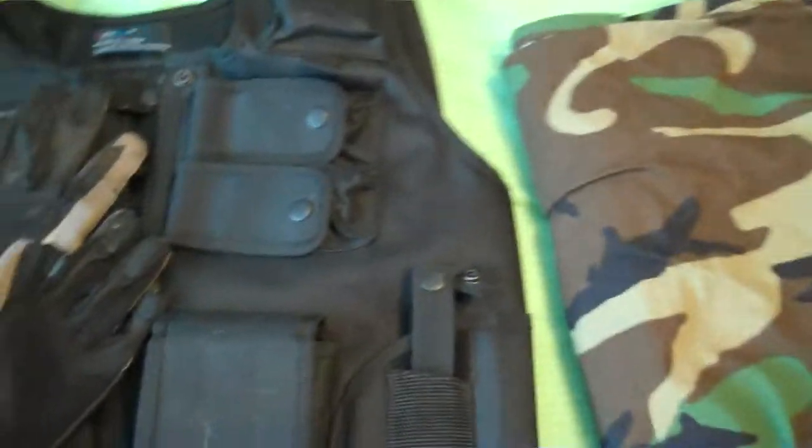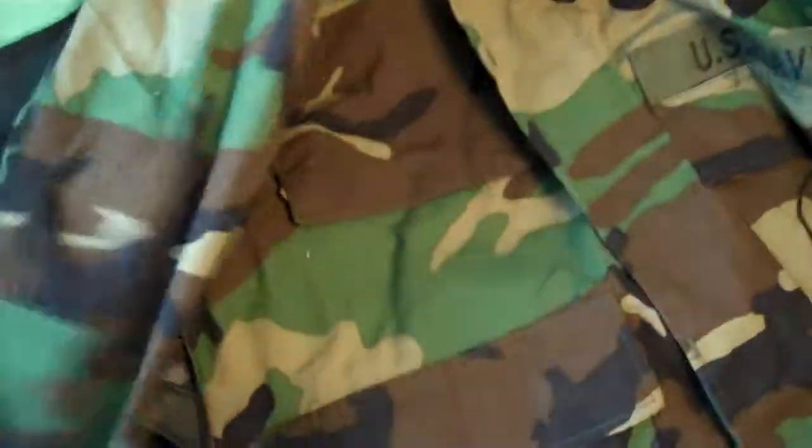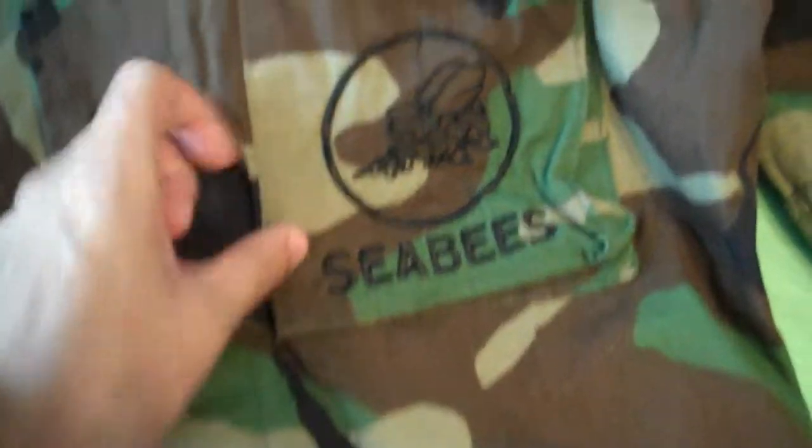Going back to here. Some regular gloves. These are my old football gloves, just until I get new gloves. And my BDU camo, I want to say jacket, but I want to say coat, button shirt, I think. I don't know exactly what it is. I was hoping I could find one without these two patches, but I guess they'll do.